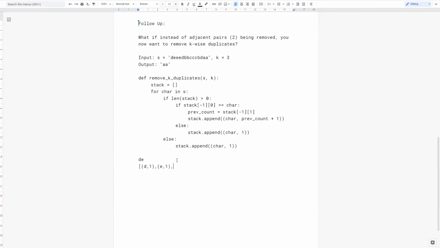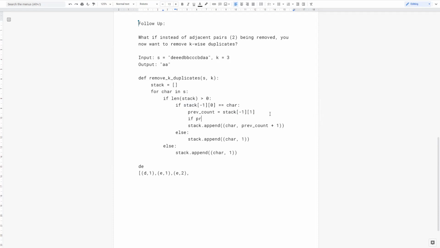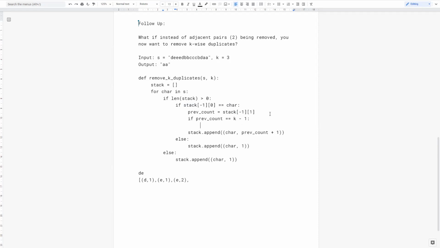So you add E1, and then you have to add another E, and you check, okay, do I have E on the top of the stack? Yes. So I take the previous count, which is 1, and add E2 in, right? And this is where we have to check, do I add E3 as well? Well, no. So before here, the previous count, if previous count is equal to k-1, I'll have to pop from stack.